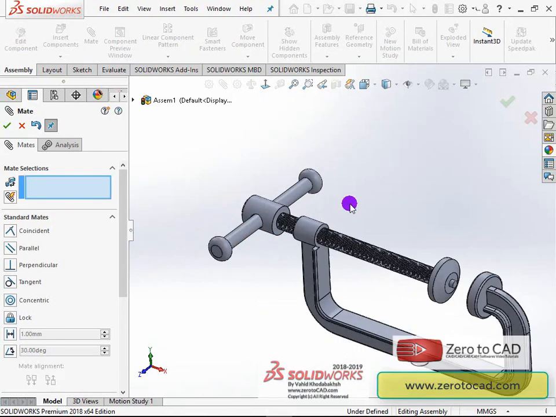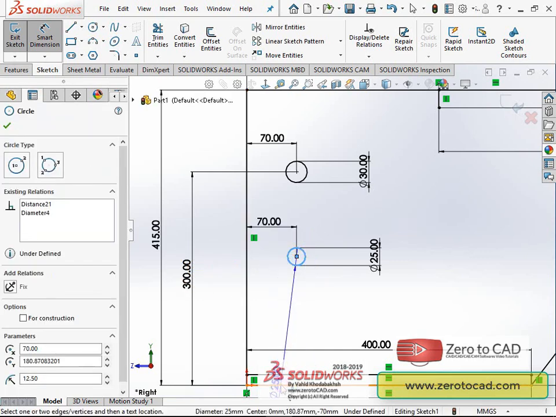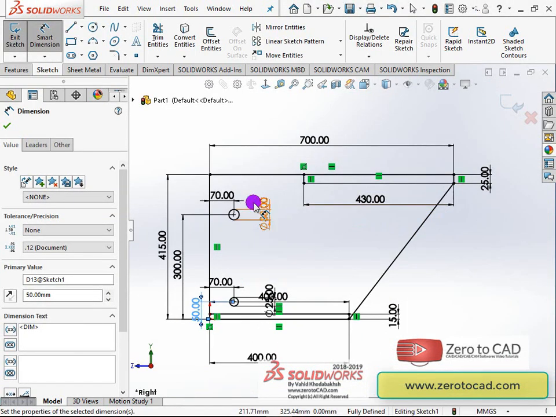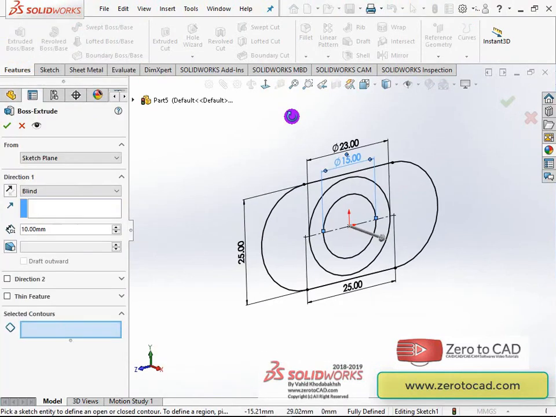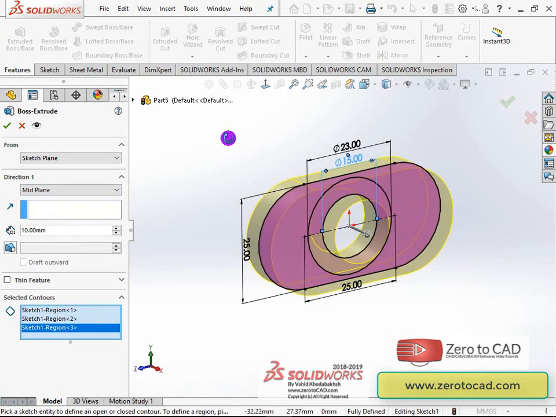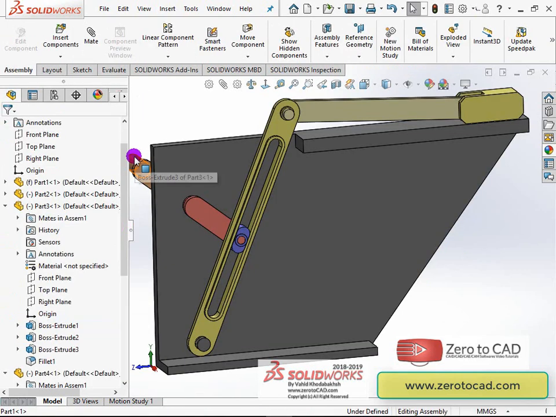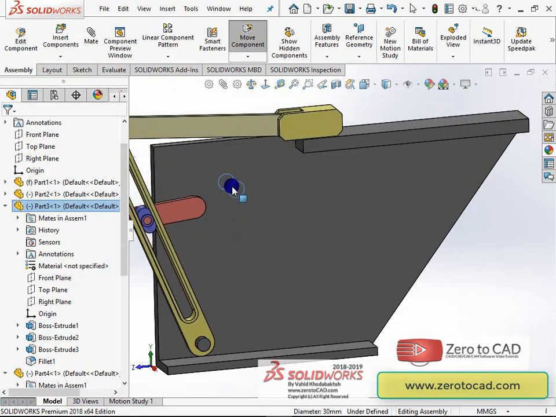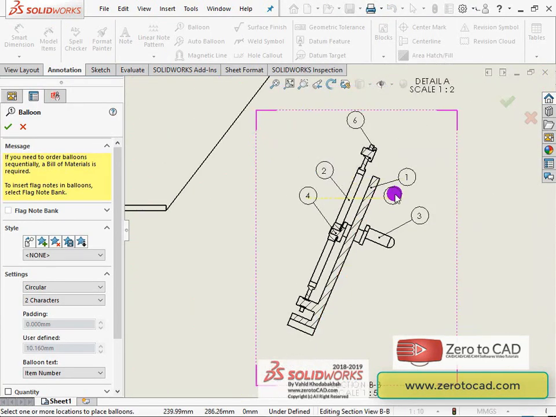Make concentric mate for this components. Use the Extrude Boss/Base command to create a 3D model. OK, the Balloon command to complete this.